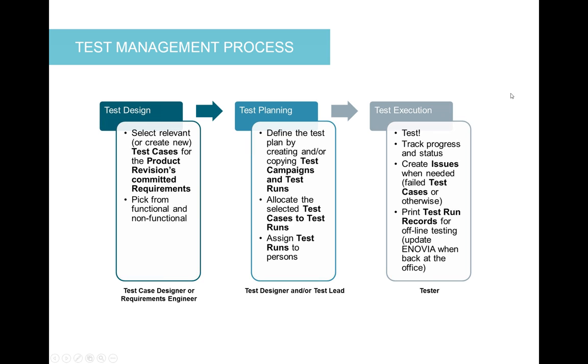What you then have is a process for managing the tests, and what I'm describing here is an extension by Technia made to the standard functionality. The standard functionality in Innovia contains the test case definition and also execution of test cases. So you have the test case and the test execution objects there and processes for them.